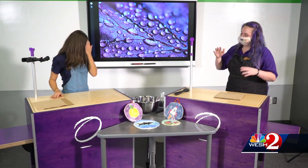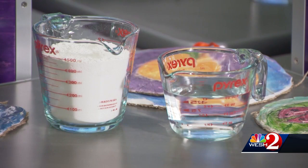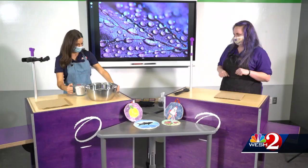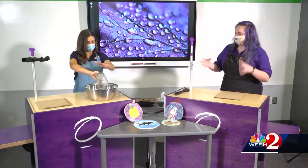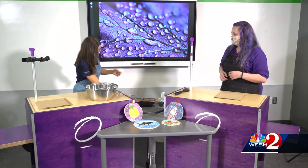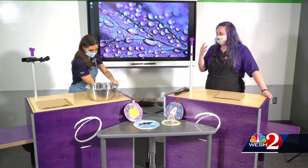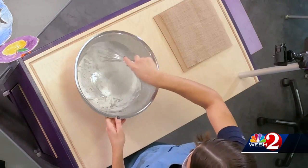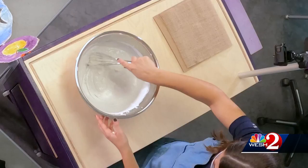First we're going to prepare our blanks for this project. We're going to use a ratio of two parts plaster to one part water. I've already pre-measured out two cups of plaster and one cup of water. Go ahead and take that whisk and combine those ingredients in the bowl. They'll start to combine once you pour the water in, and we're looking for a smooth consistency so we have a nice smooth blank to work with. It's going to cloud up a little bit — just whisk it together. Less chunks is better. You're going to have to work with it a little and it'll start to combine nice and smooth.